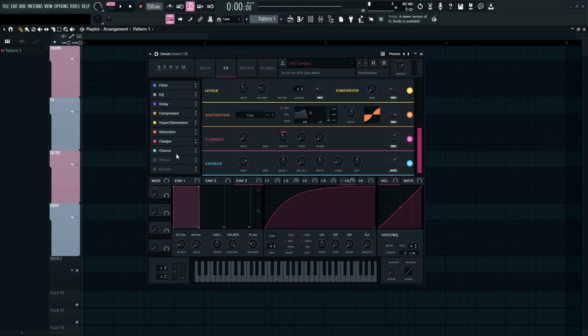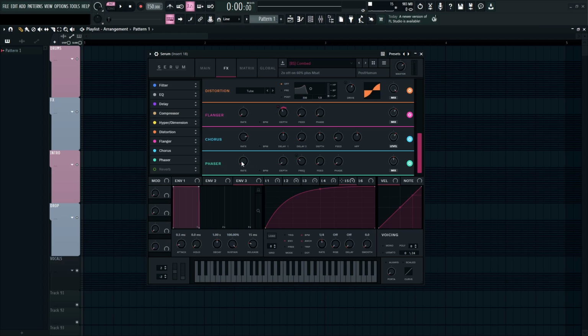Next, we're going to enable chorus. We have the rate at 7.60 Hz, delay 1 default, delay 2 default, depth at 5.8 milliseconds, the feedback at 10%, and we hit this little button right here underneath to turn it to a high-pass filter, and we set that to 1301 Hz. We have the mix at 16%, and then we hit this knob right here, and we have the level set to 3.9 decibels. This is what it sounds like.